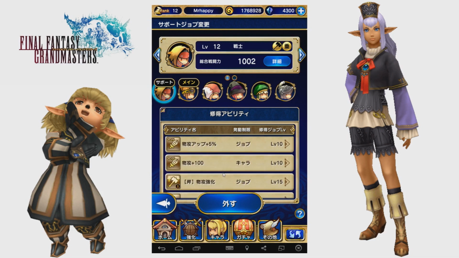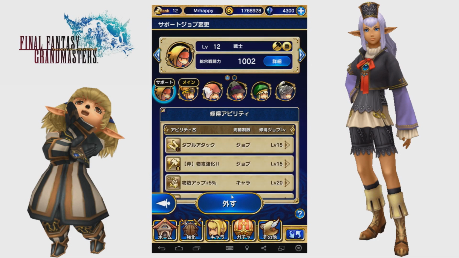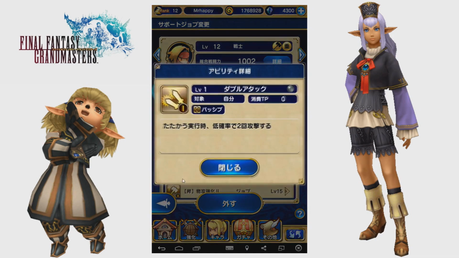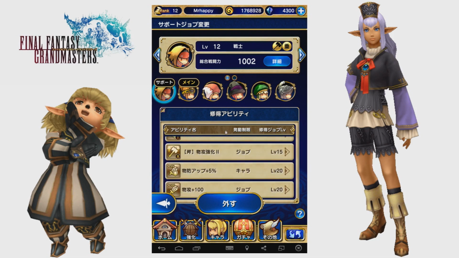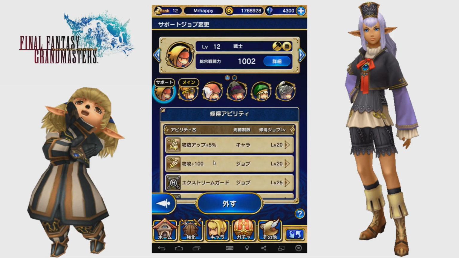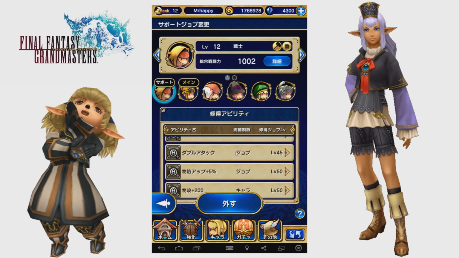And again, we have the traits here at the bottom. Now, I don't know what all these traits do. Some of them give you double attack, for example, like this one. This one's very clearly double attack. But these 2 right here, I'm unaware of what they actually do. You have ones that increase your physical defense here by 5%, ones that increase your attack power by 100. And you have even more bonuses as you go down all the way to level 50. You'll unlock a trait every 5 levels.